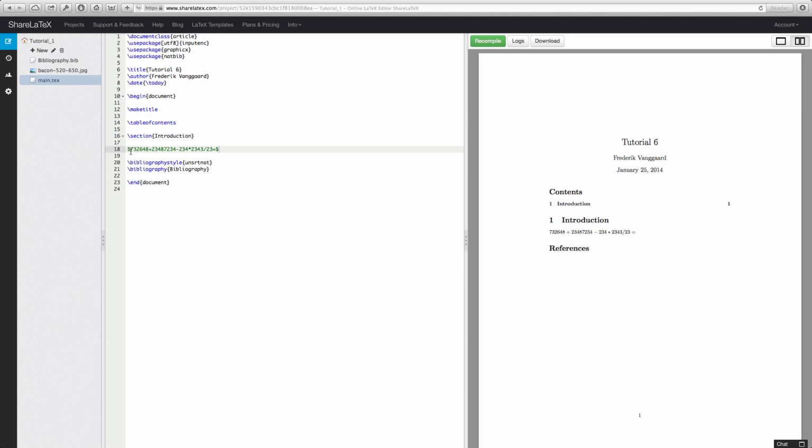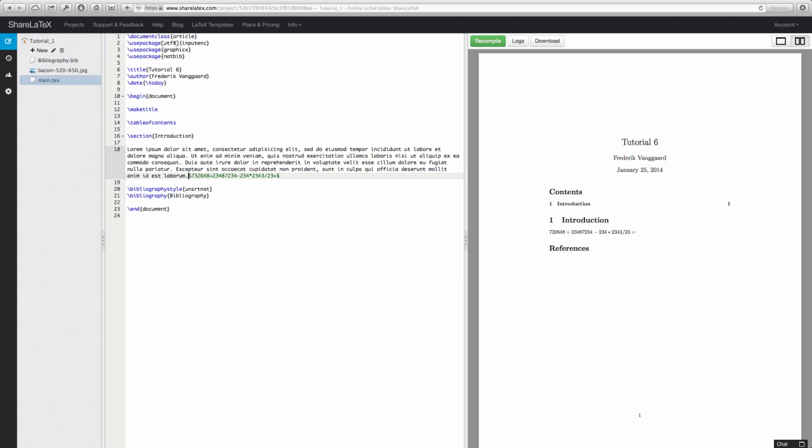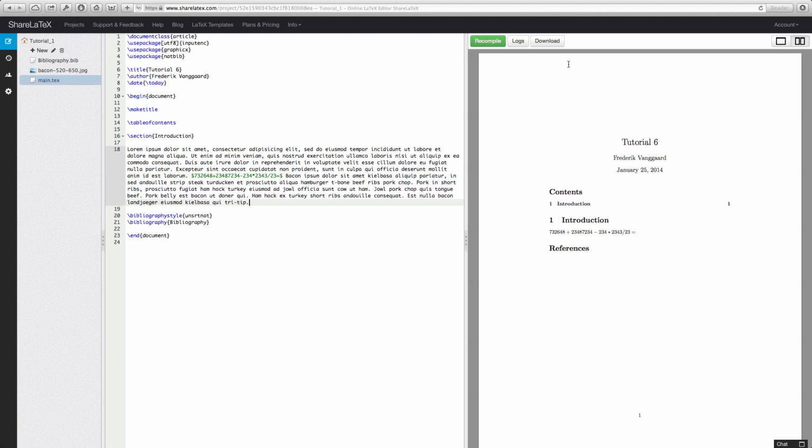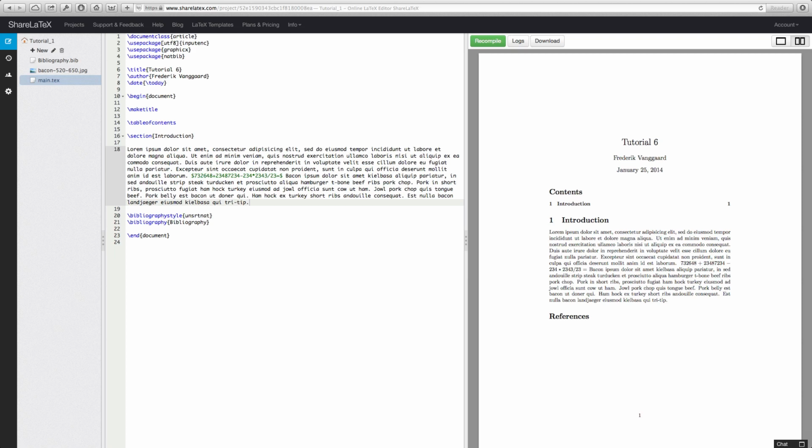But this is a way you can do it, and if you write some text in front of it and some text behind it, then we can actually see how the text will look, and we will have the math in between. This is a very easy way to just do simple math, but if you, for example, look here, we have a divided sign. Maybe we want something else.